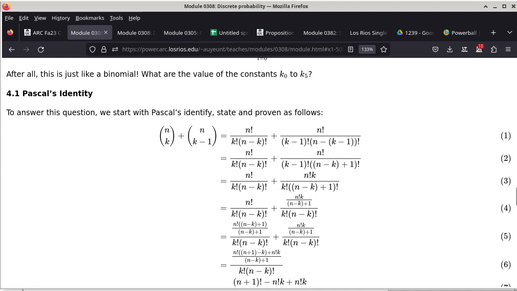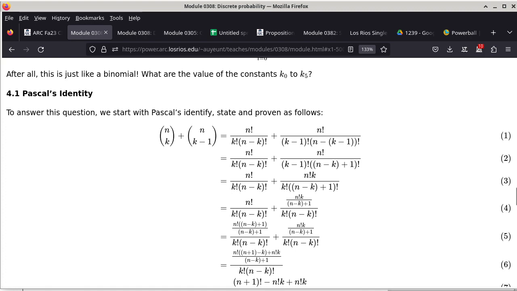So now we have this extra plus 1 over here, but we're going to do the same trick. But this time we do it by dividing both the numerator and the denominator by n minus k plus 1. So the division by n minus k plus 1 of the numerator just shows up by itself like that. But when we divide n minus k plus 1, the whole thing factorial, by n minus k plus 1, then you get n minus k factorial, because you just got rid of the highest term in n minus k plus 1, the whole thing factorial. So it becomes the next value, which is n minus k factorial. Once again, I made use of the telescoping ability of factorial.